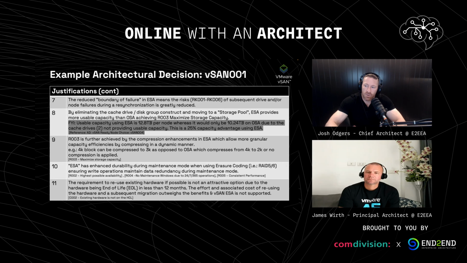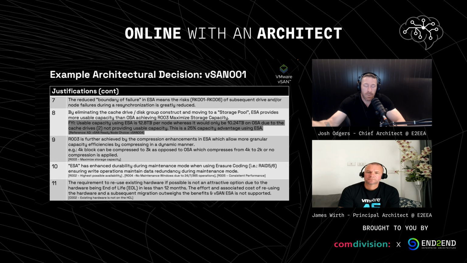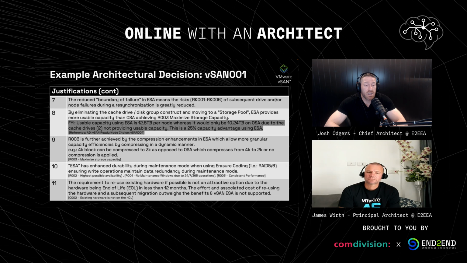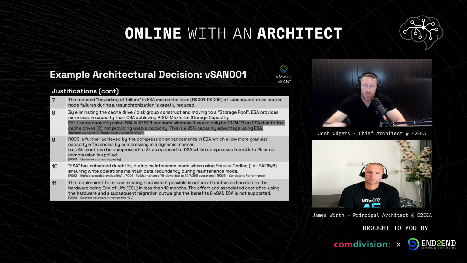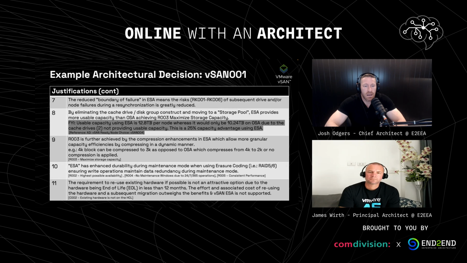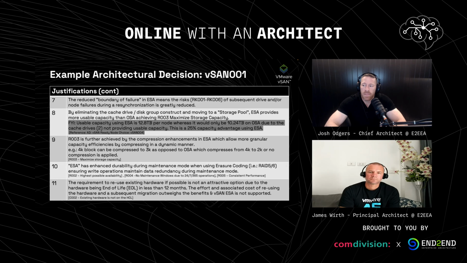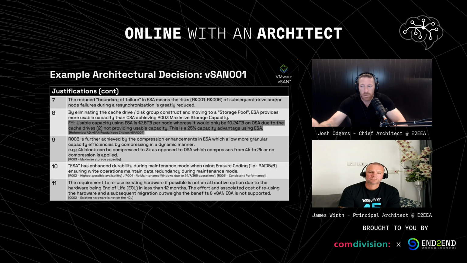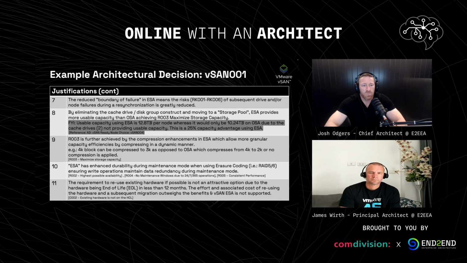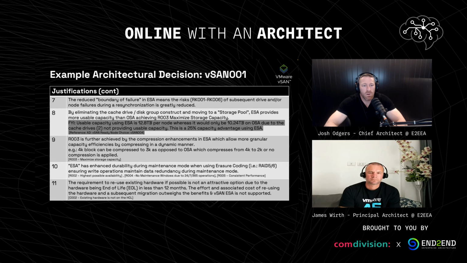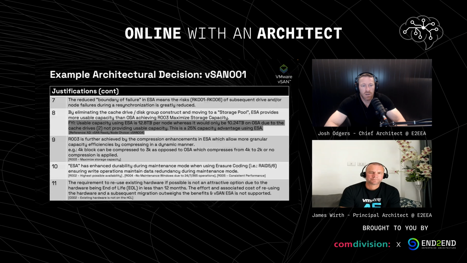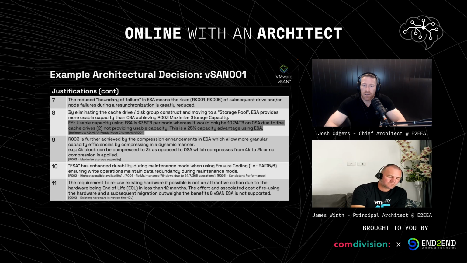So, doing an example in an upcoming decision, the ESA vSAN Ready node had 12.8 terabytes usable, assuming we were using RAID 5. Whereas if it was OSA, it only would be 10.24. So that's about a 25% advantage in usable capacity. So obviously this is great from a capacity perspective, but that reduces your cost. So there's a lot of advantage there.